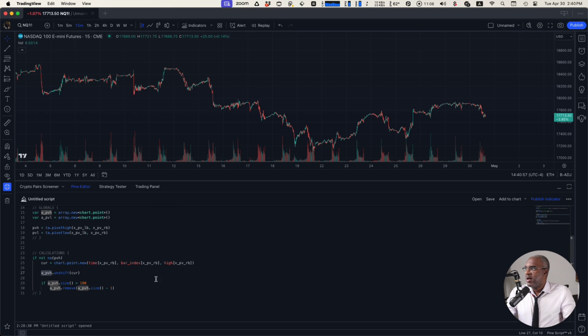And we can see that just by, if we go ahead and add those pivots as a label, let's just add a label on the chart. Actually, we can just do it this way.